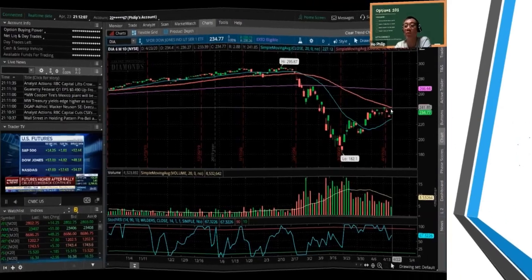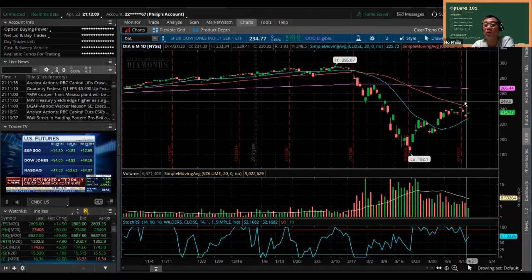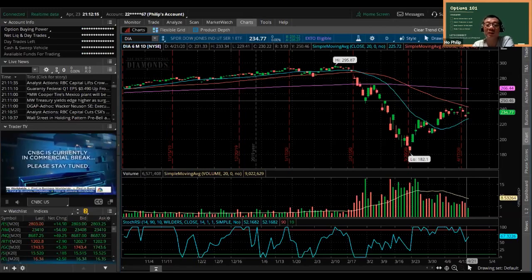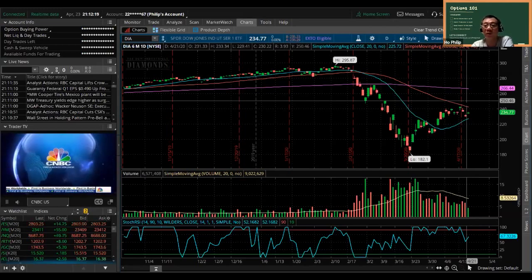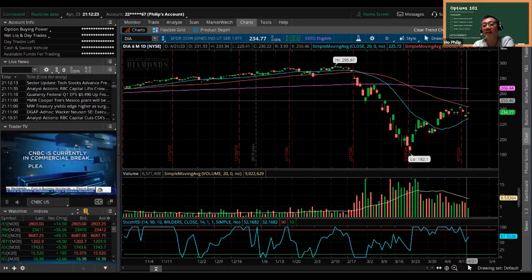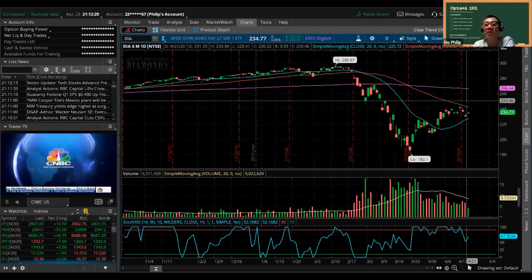So what I will do is I will sell my option to collect premium at 250. But then, at somewhere around 252, 253, or even 255, I will buy back an option so that my risk is limited to the $5. And if, let's say, I sell the option premium for, in this case, I think it's $2 something, I'm only losing $2 something instead of losing the full amount.